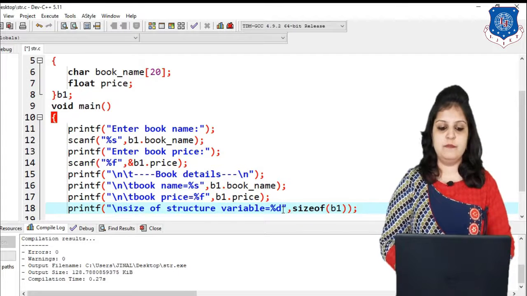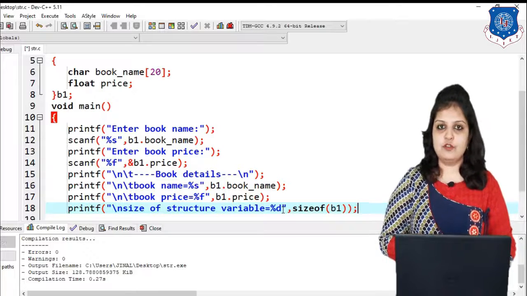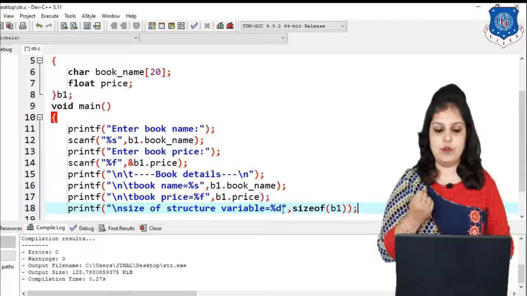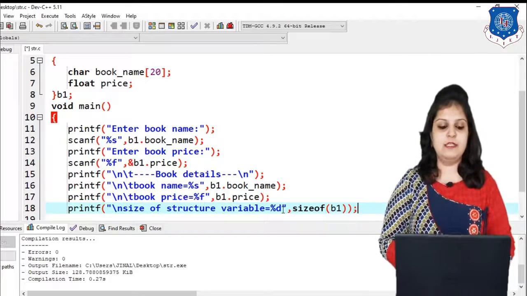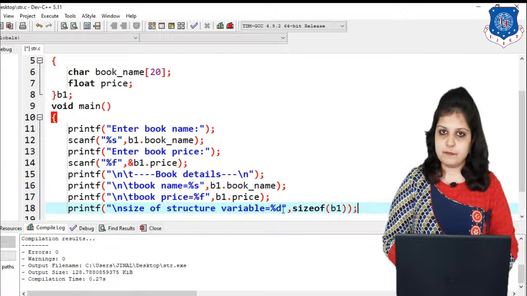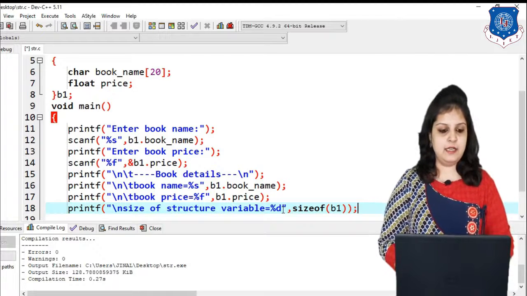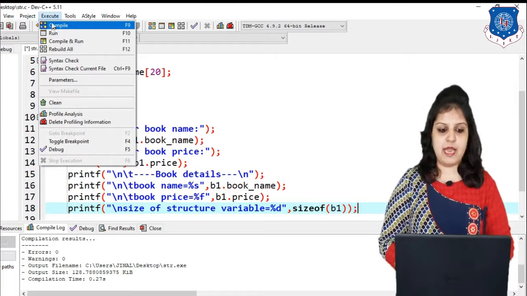First of all, count the size. Here book name is 20, so 20 bytes for book name, and price is float. For float the size is 4 bytes, so 20 plus 4, 24 bytes will be occupied by our b1. Let us see whether we get the same answer or not.